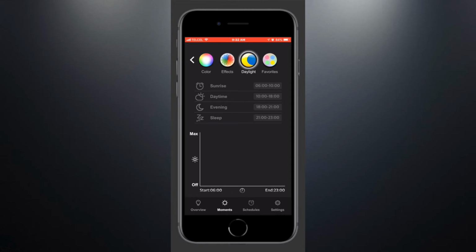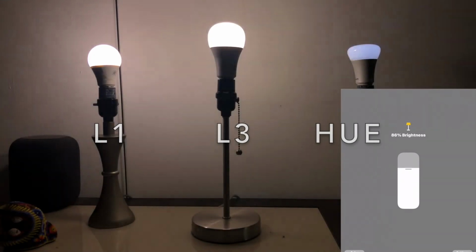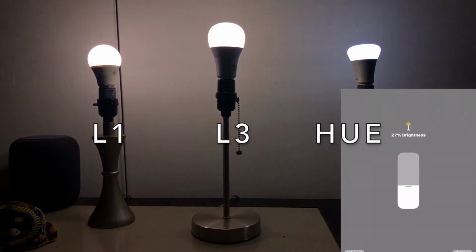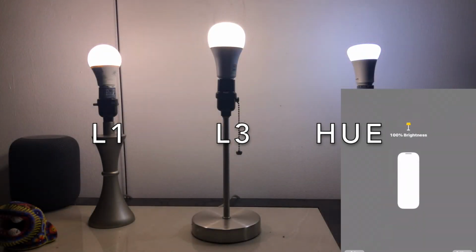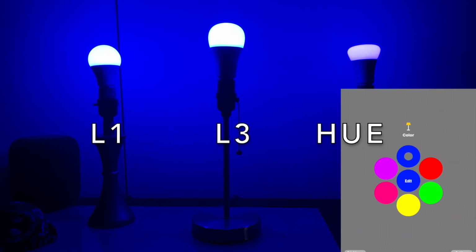Well, I think we've reached that point in the video that you've all been waiting for, so let's go ahead and compare the VOCOlinc L1 to the L3 as well as the Phillips Hue. You'll see the L1 on the left, the L3 in the middle, and the Hue on the right. Now I put all of these into a group so that we could see how they all reacted, so everything was working at the same time. We'll start off by looking at some of the dimming functionality here. You can see some differences there. So why don't we look at some colors?